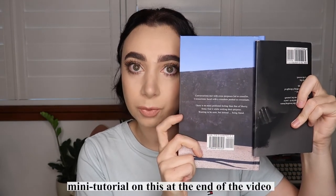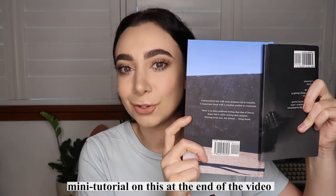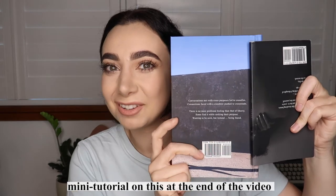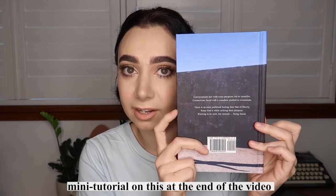The main thing with the hard cover that you need to consider, particularly if you are looking to self-publish, is when you are doing the bleeds. What I mean by that is when you have the image on the back of your book, you're going to have to center the text but the bleed will be here. You need to ignore the bleed and ensure that the text is centered from the left side all the way to the right. The very first time I printed this I did not realize I had to do that and I had to redo the whole process — that was the main takeaway for me with the hard cover.